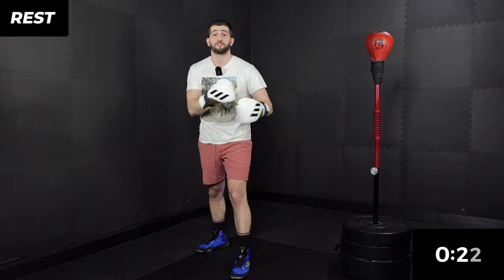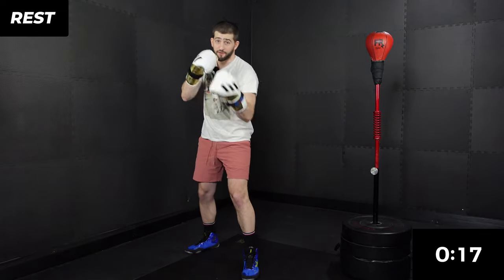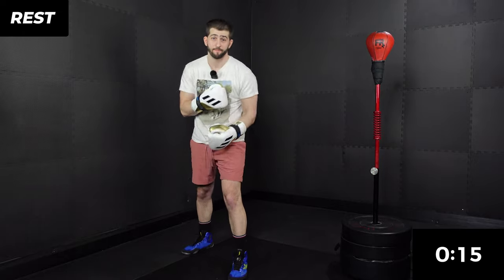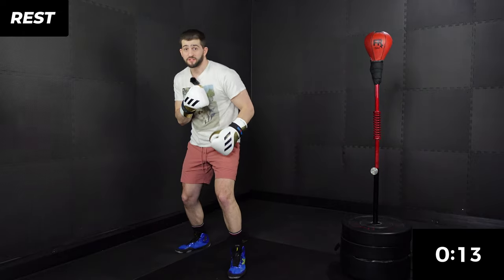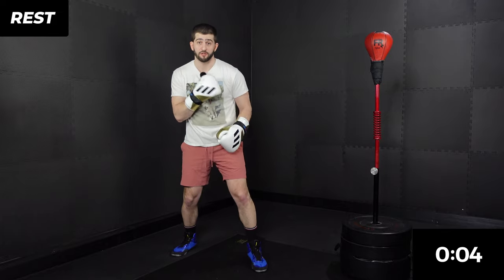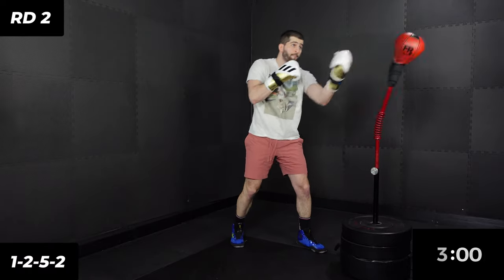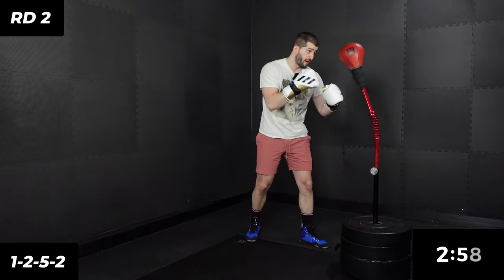If you're a beginner, focus on keeping it nice and light, being able to control your bag and taking your time in between each combo. If you're one of my advanced folks who's been with me for over a year, mix up the speed and the power. You notice I do it all the time. Sometimes I'll slow it down, change where that power shot is. Imagine you were boxing with an opponent here, he's trying to hit you back. You're tagging him in different ways, setting things up. So for 1 minute, just the 1-2, 5-2.